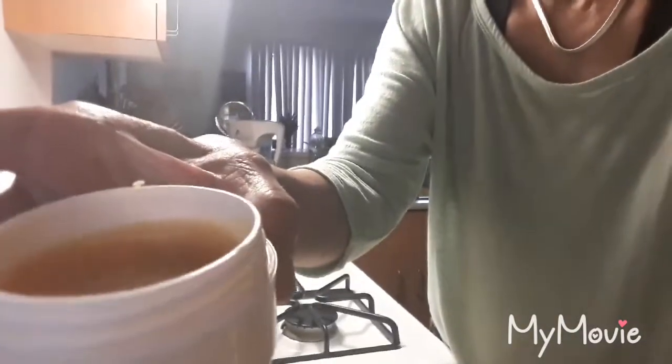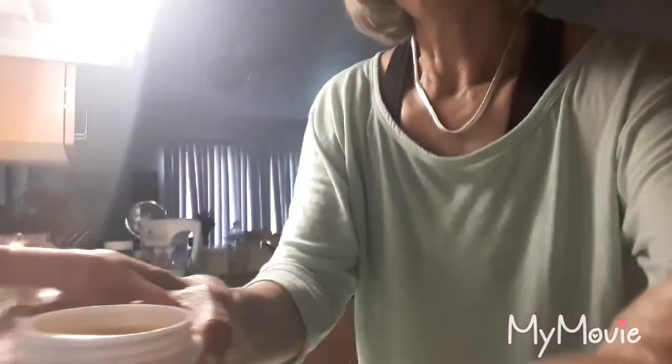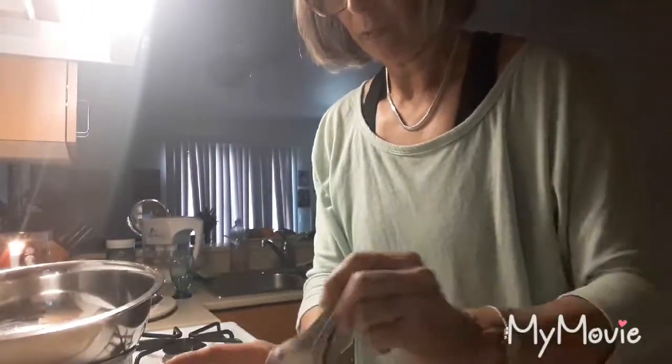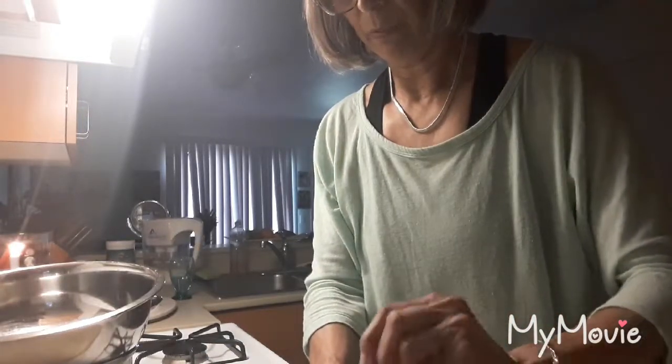Kind of looks amber colored at this point. And it should set up. It'll cool down and set up so it looks right. I'm going to mix it a little bit while it's here. But that's pretty much what I'm doing.